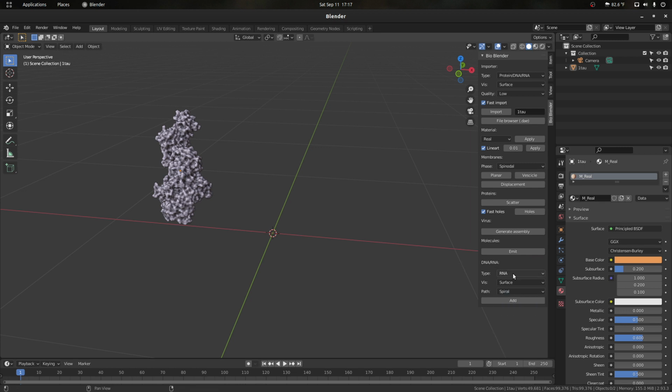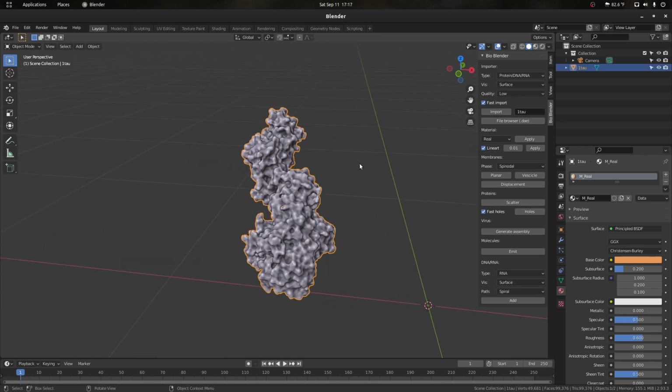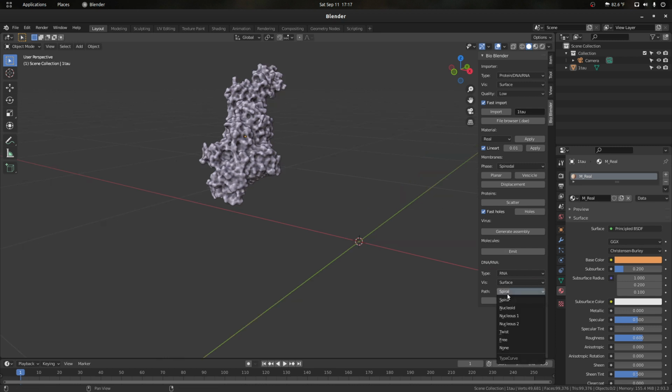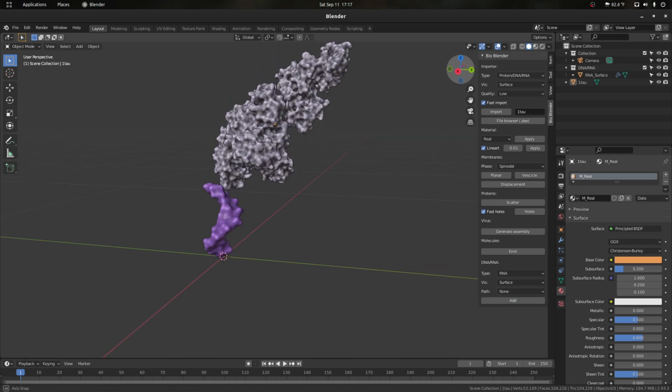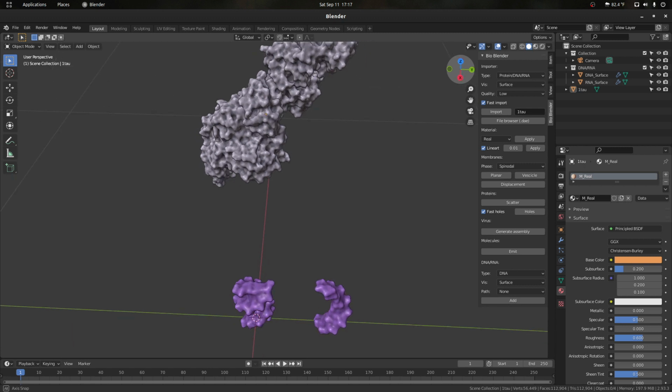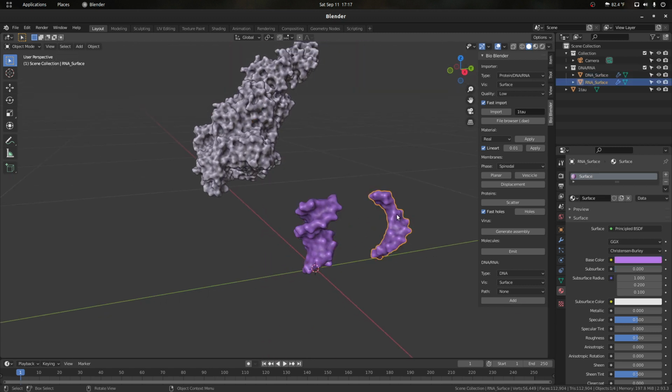The surface is the usual representation that we are used to seeing in proteins, so very similar. For now, let me import them without any curve. If I bring RNA, this is what it's gonna look like. So let me bring RNA as a surface over here. If I bring DNA, this is what it's gonna look like. So we do see that double helix shape.